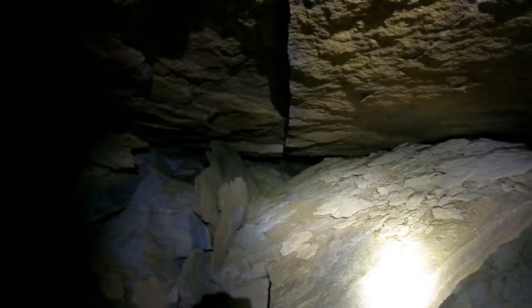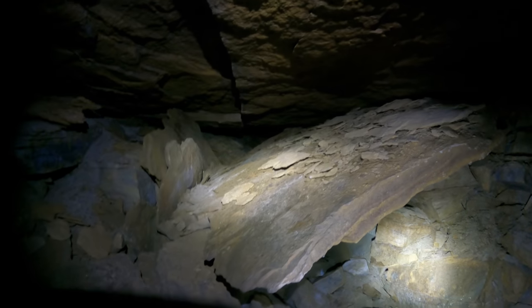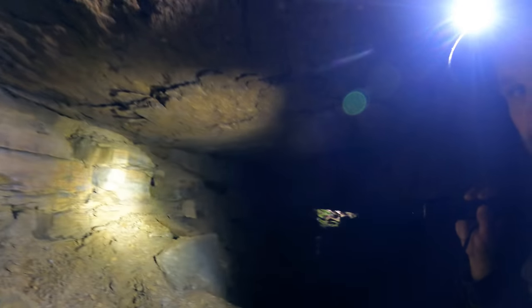So this way you've got to be a little bit careful. There's a massive slab there that's come off, and this is why they put those chocks in, just to hold those up in position. And if you can see there, that's where it's fallen from. So what they do is chop that up now, knock it about and take it out. And if it's usable for building stone, they'd use it. If not, they'd just dump it in a big slag heap. I'll tell you what, it goes back a lot further down back there. Let's see if I can show you. I'm not going any further than that though. Can go underneath as well, but it's just a little bit too dangerous for me there. So let's head back out and set ourselves up a little sleeping platform.